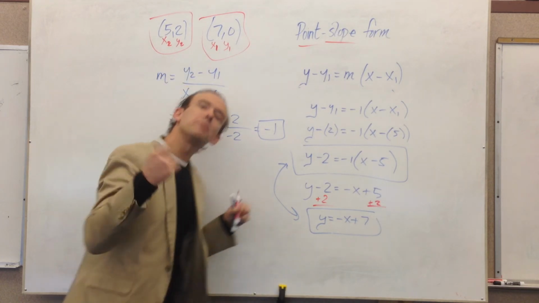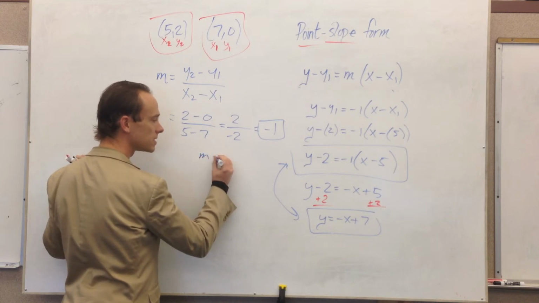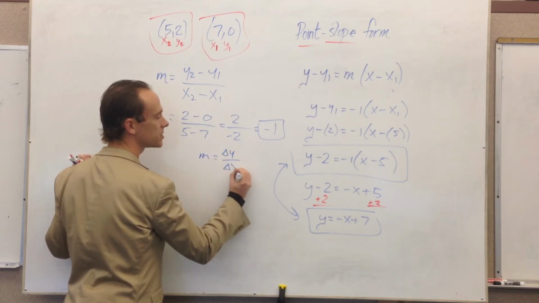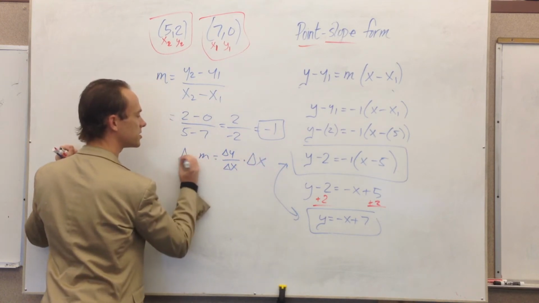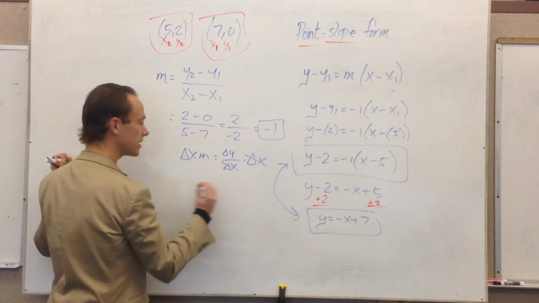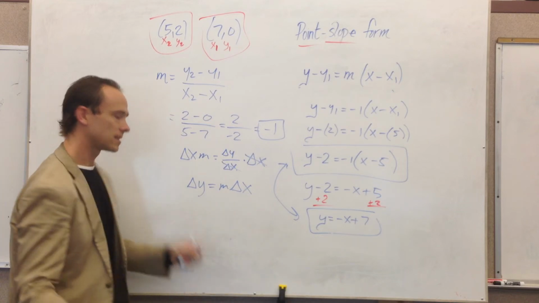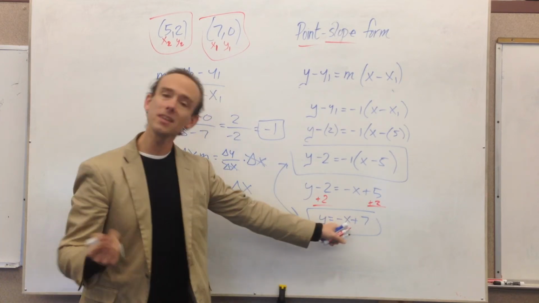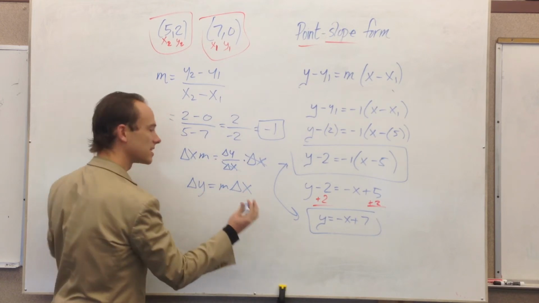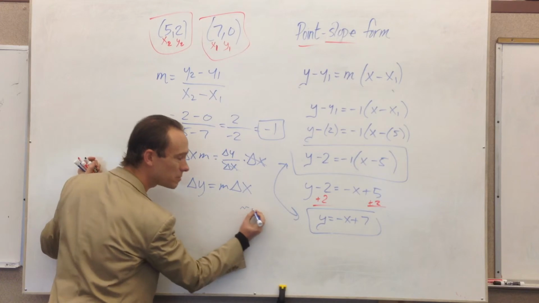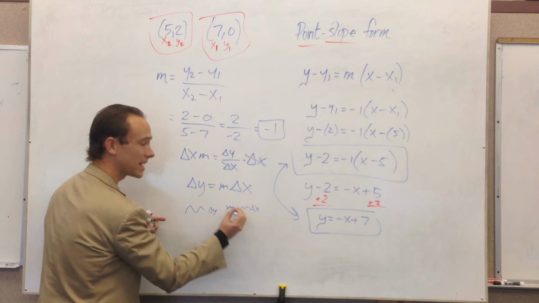Lastly, real quick about what point slope form is and why it's so beautiful. If you think about what slope is, the change in y with the change in x. This little triangle means change in. If you multiply both sides by the change in x, you get that change in y is equal to m times the change in x. Okay, this tells you something different really than what this tells you. This tells you how much y is going to change when x changes. Like if you wiggle x just a little bit, how much is y going to wiggle? Depends on how big m is.